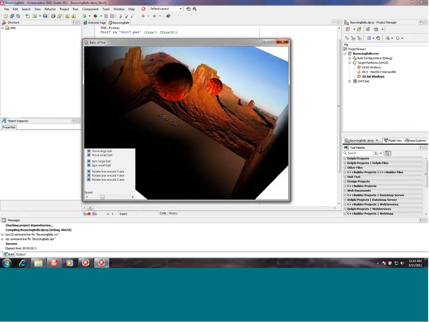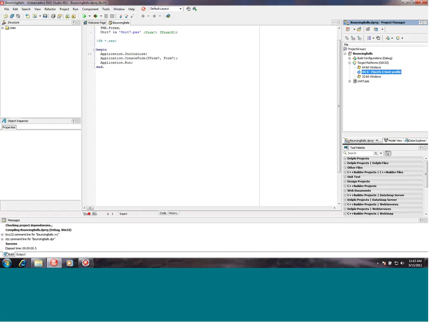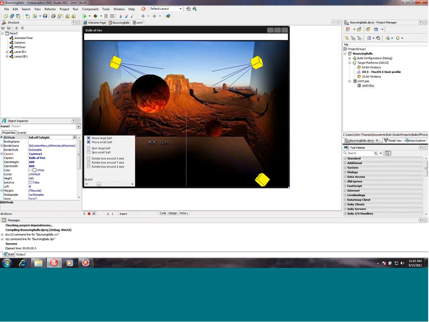Now what I'm going to do is take this and quickly move this over to Mac OS X by just setting up my new target. This is all shared source code. Just to quickly look at the source code and the designer, what you see here is a couple of objects set up.